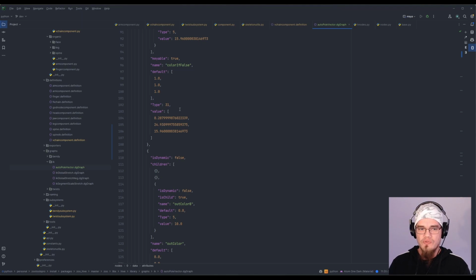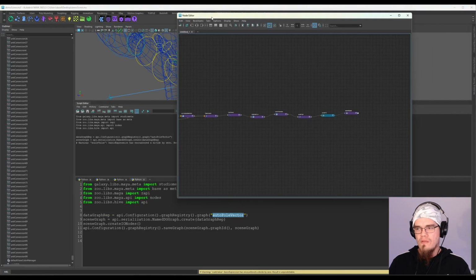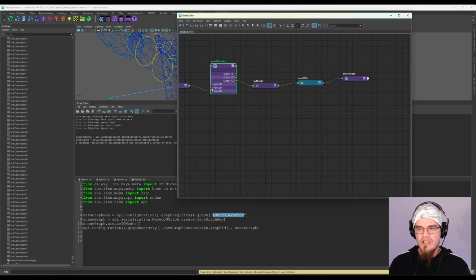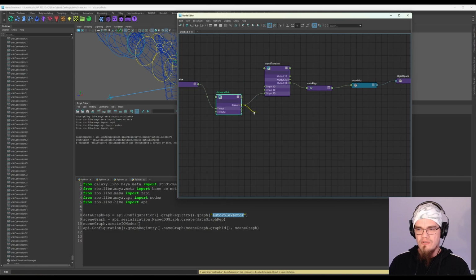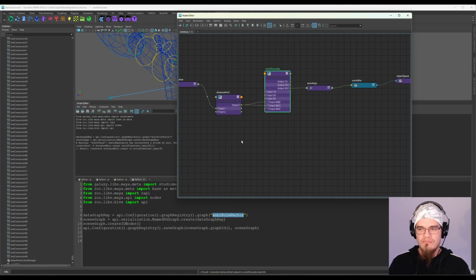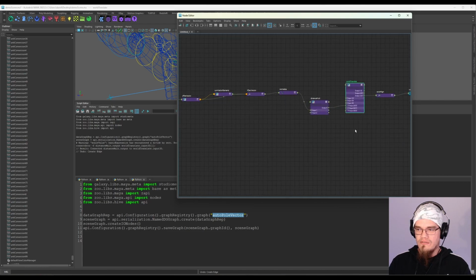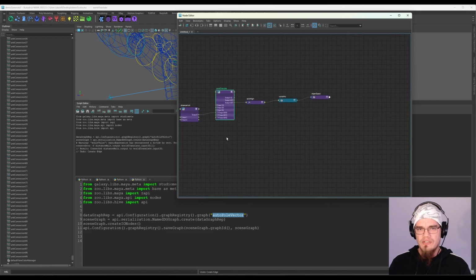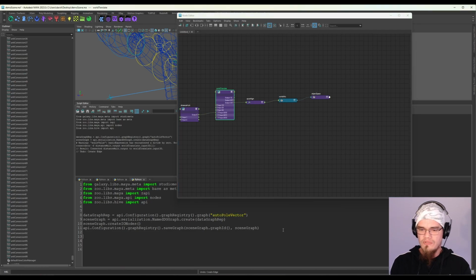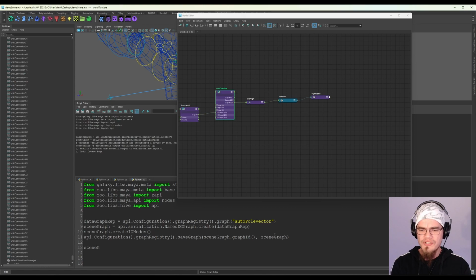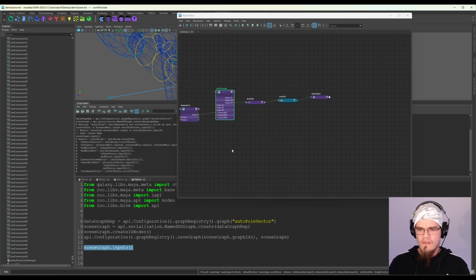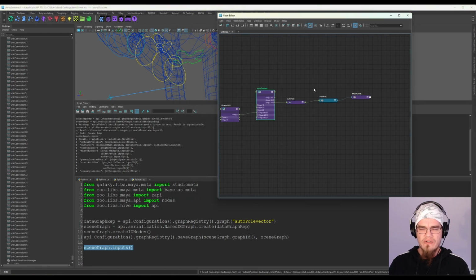This allows us to do something more interesting, like being able to make modifications like default state, making changes to connections. Instead of wanting to connect it to here, I might want to double it up for some reason. Not that I want to in this case, but I could. But if we have a look at this a little bit more closely, I would like to be able to connect this really easily in code. So for example, if I just in code here, go scene graph, and just list the inputs, what we have here is all the inputs into this graph.